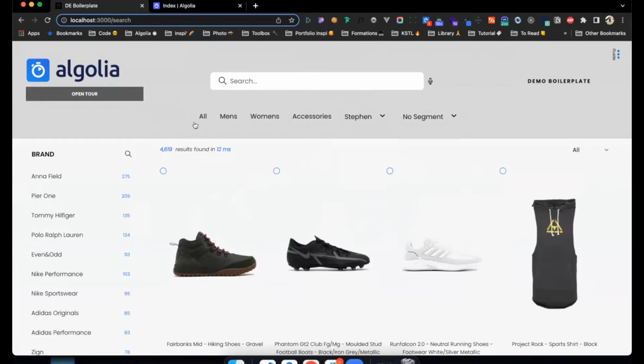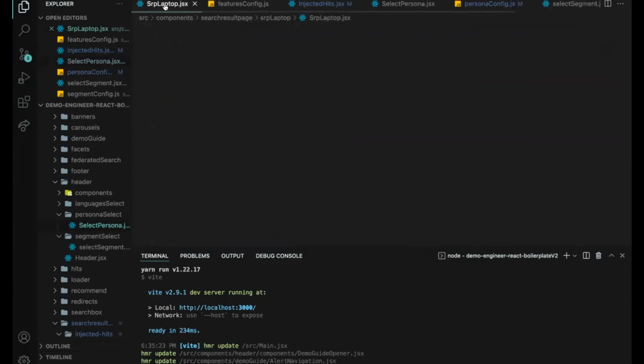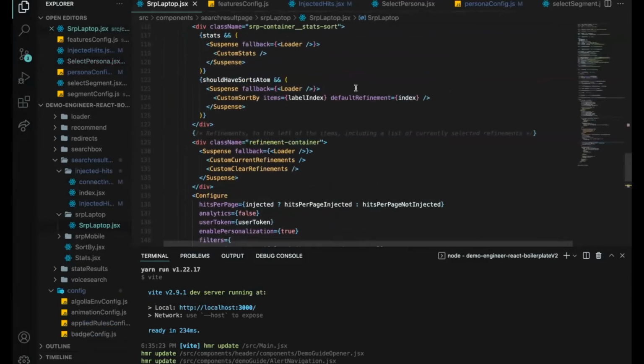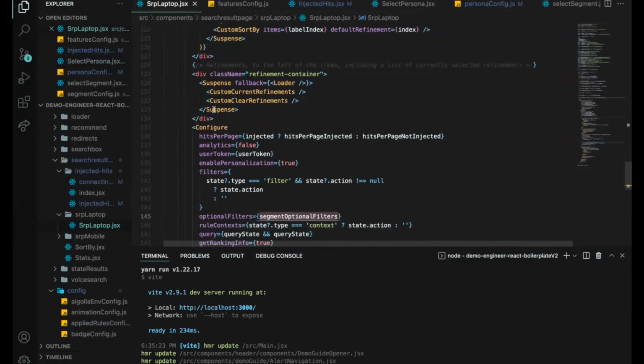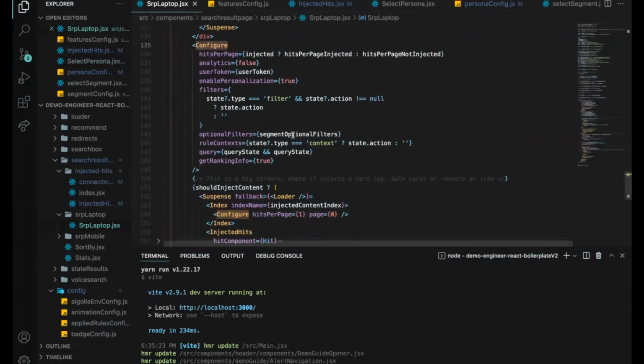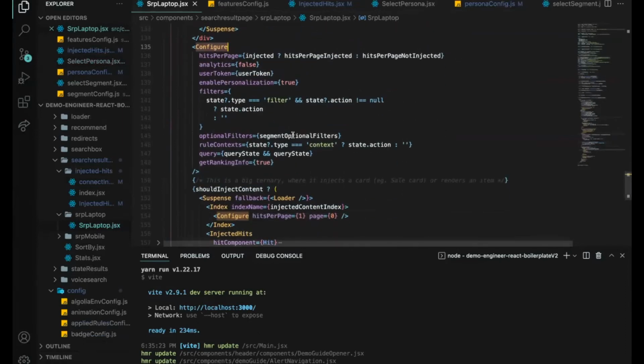And we are able to do that in the code because in our search result page components, we have this widget that is called configure, and it's very powerful because out of the box with Algolia, we can send a bunch of props to Algolia, and we can send this one, enable personalization.